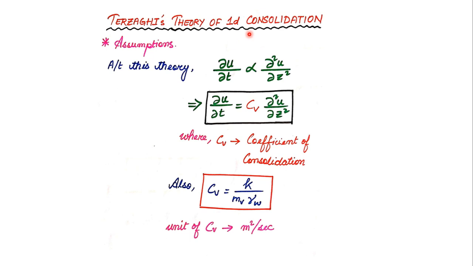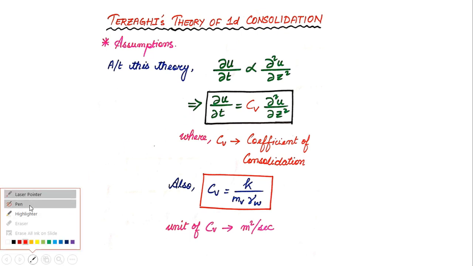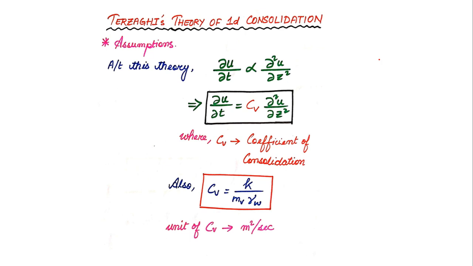But analysis of a three-dimensional process in this stage is not possible. So hence we consider consolidation to be one-dimensional. When I say consolidation is one-dimensional, it means that water is draining out in the vertical direction only. It can either move downwards or it can move upwards. So you can see that water is moving in the direction of the y-axis only. So it becomes a one-dimensional consolidation.